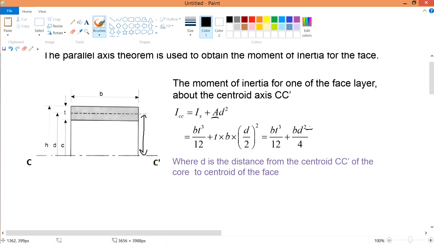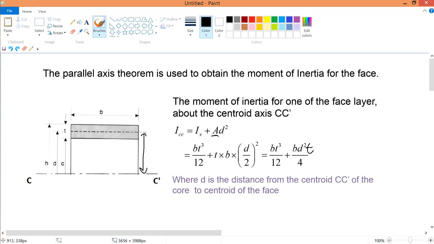In between it should actually be B T D squared, because if you think about it, T times B times D squared should be here. So there is a careless mistake in the slide, so take note of that. And this is how you get your parallel axis theorem, the shorter, straightforward equation for you to take note of. If you want to know more about how this is derived, you can search the internet yourself if you need it in the future. I think this is it.